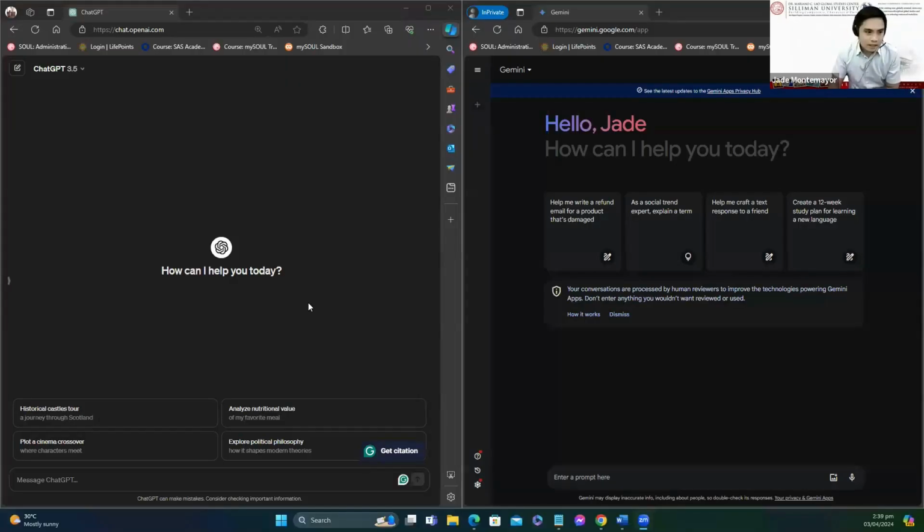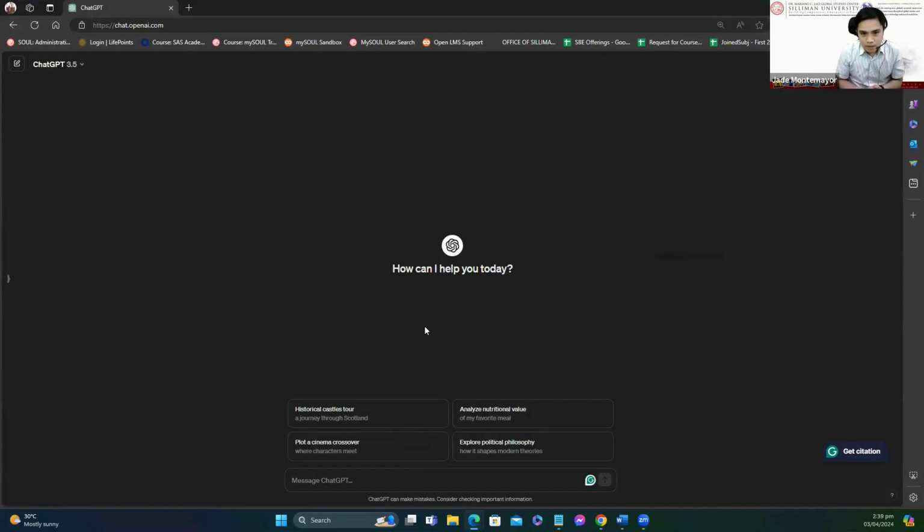Okay. So currently, I have two tools side by side. On the left side, I have my ChatGPT, and on the right side, I have Gemini from Google. So let me just focus first on ChatGPT, and later on, we can use Gemini for contrast. Okay. So how do we use these generative AI tools, like ChatGPT, to score an assessment? So let's filter down the assessment to essay questions. Can we use this tool to rate student answers or submissions, particularly essay questions, based on the rubric that is provided by the tool, particularly by ChatGPT?